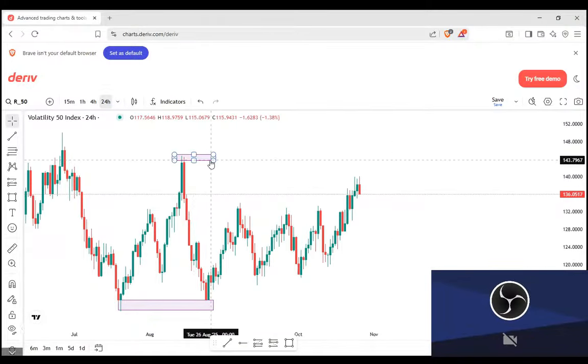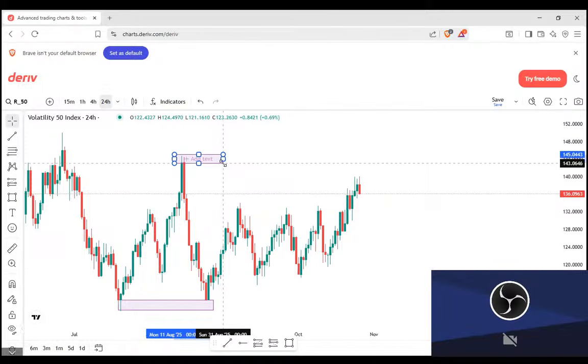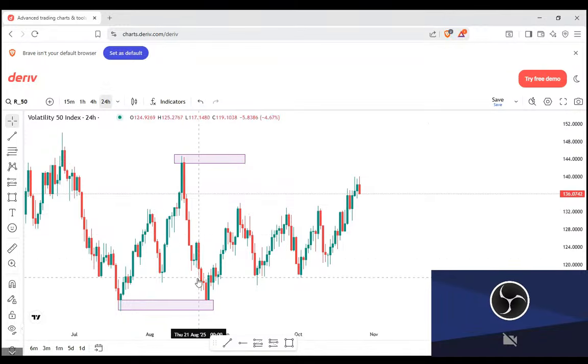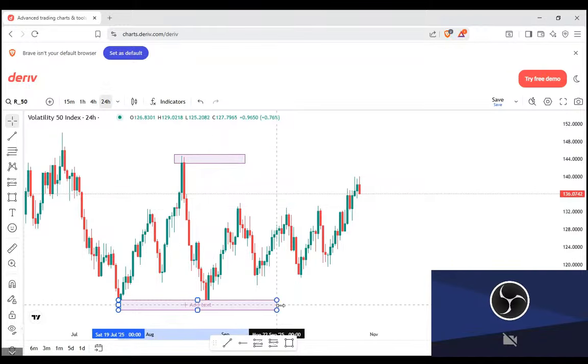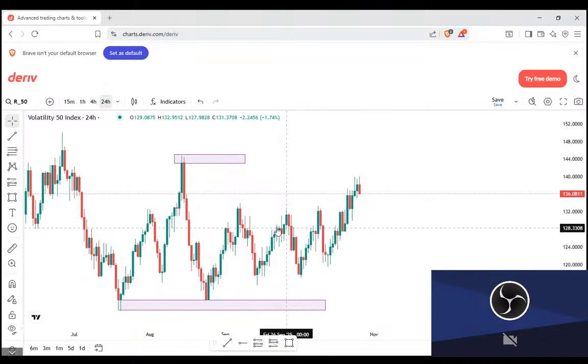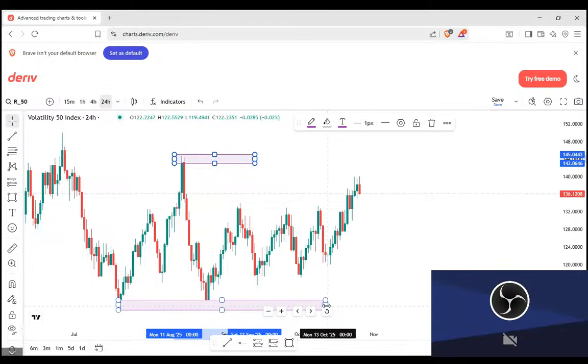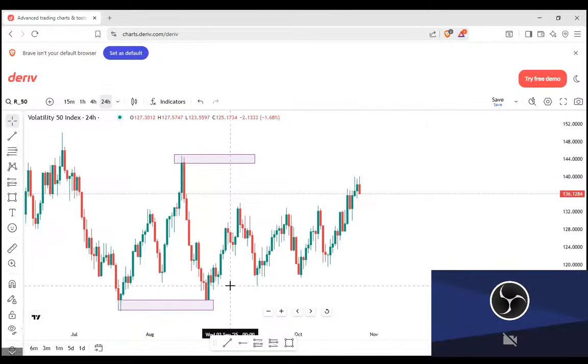This is the highest point price got to. That caused an impulsive move to come back to this particular low, giving me this as a valid low. This is a middle trade. This is a high that price needs to come back to. And now price has created an equal low here, given me an engulfing candlestick, pushed up, and tried to make rejections, but none of the lows are being broken.